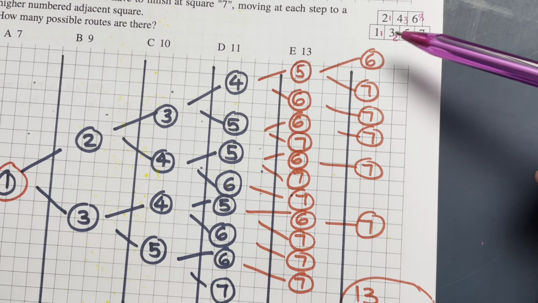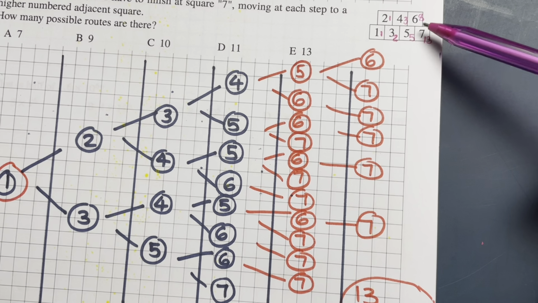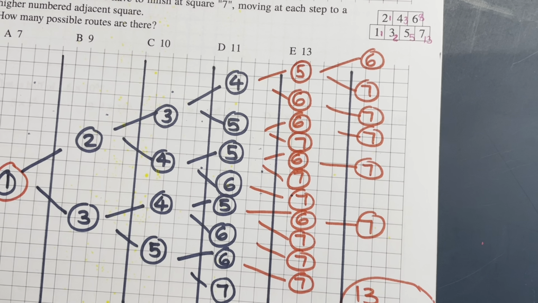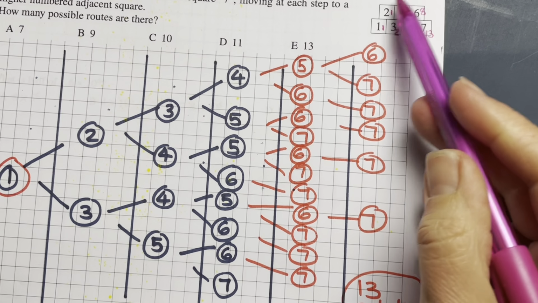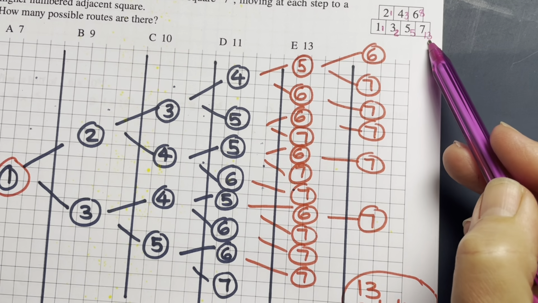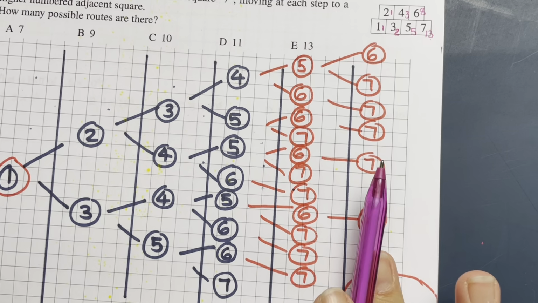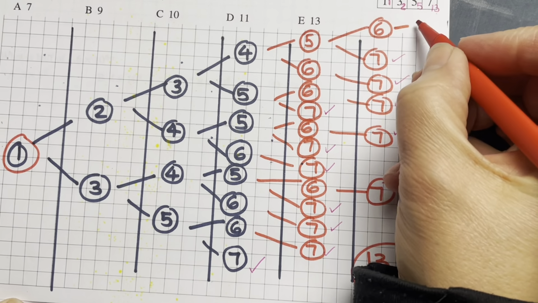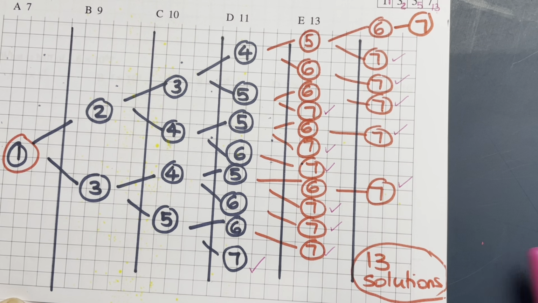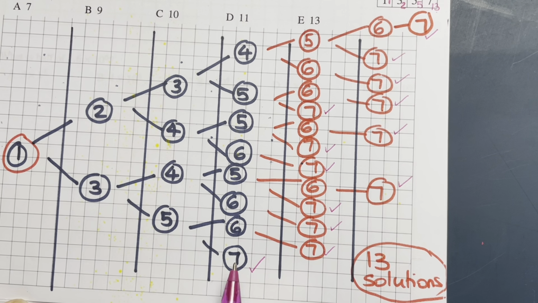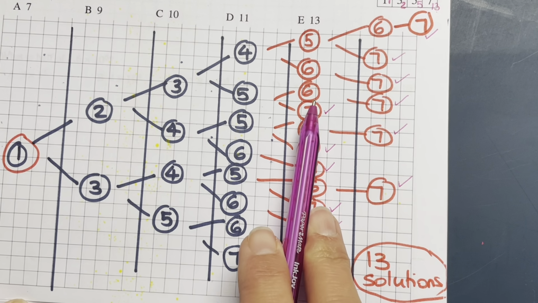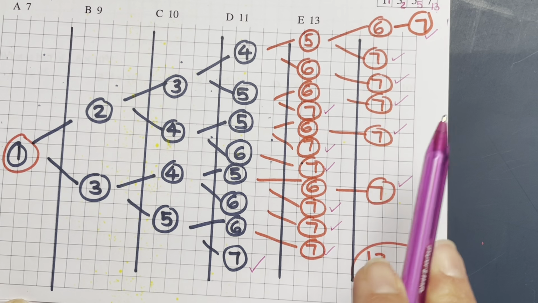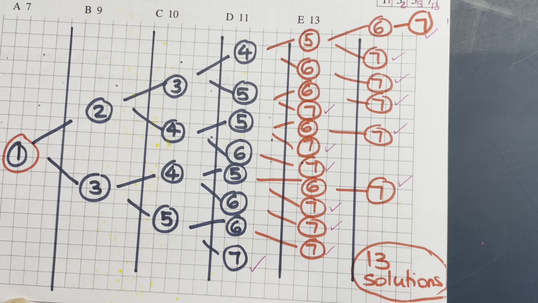So what you might notice here is we are developing the Fibonacci sequence. If you can see that, then that is a much quicker way to get to the solution of 13 rather than writing them all out individually. I missed one out there, so apologies. I just counted them up and got 12, so I double checked, and that was my 13th. So 1, 2, 3, 4, 5, 6, 7, 8, 9, 10, 11, 12, 13 different ways. Just wanted to double check it was correct.